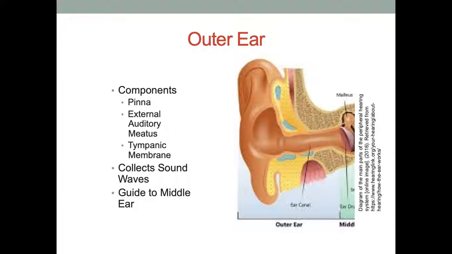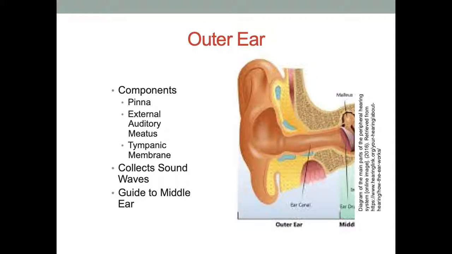Okay, we're going to look at each part separately now. If we look at the outer ear, it consists of three parts: the pinna, which is the part of it that you actually see on the external side. The canal that runs here, it's the ear canal, or the fancy name for it, external auditory meatus. And then the tympanic membrane, or the eardrum here, is the third piece. The tympanic membrane is kind of the separating barrier between the outer and the middle ear. And again, the goal here is to collect the sound from the environment and guide it through to the middle ear.